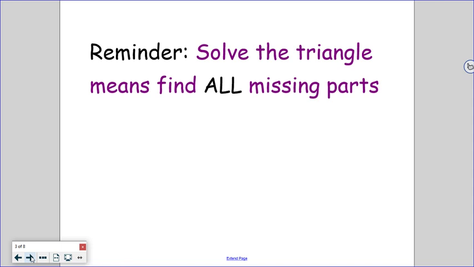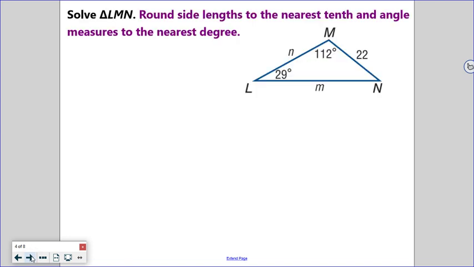Today, just a reminder, and we've seen this set of directions before, but when it says to solve a triangle, it means to find all the missing parts. Anytime it says solve the triangle, they will have to have given you 3 parts. There are 6 parts to a triangle, right? 3 sides, 3 angles. They'll give you a combination of 3 parts. We have to find the missing 3 parts to get a total of 6 things in our triangle. So we'll look at a couple different combinations of what can be missing for us to use this idea of law of sines.